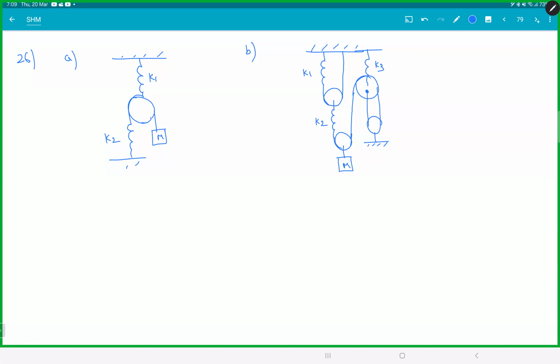Remember, you can start T from anywhere. You can say this is the tension T, and then K1, K2 are given. Everything is K1, K2. I want you to know which one is 2T and which one is T properly. That's why I keep it as K1, K2, K3. This method will really shine when you have a lot of springs.